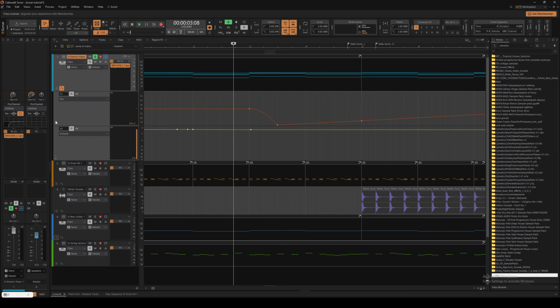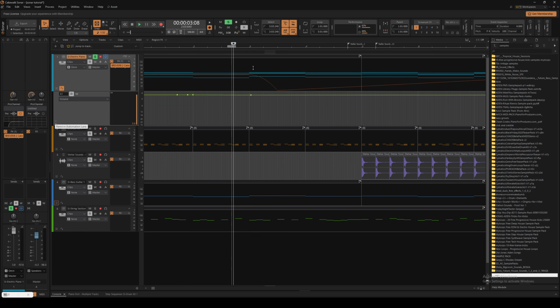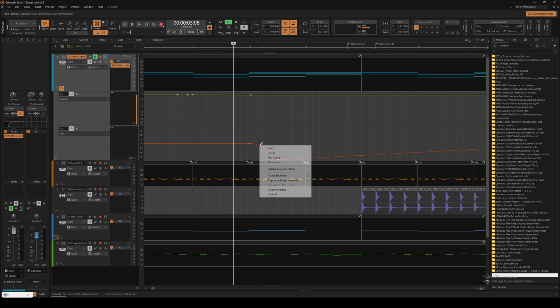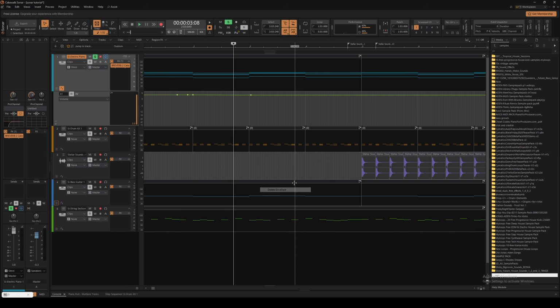If you click this minus symbol over here, your automation will still be present. To remove an automation, you right click on the lane and then you will see an option called delete envelope. You delete the envelope. Now these are the automations for this particular track. I have also added an effect over here in the effects section. Let's make an automation for this.